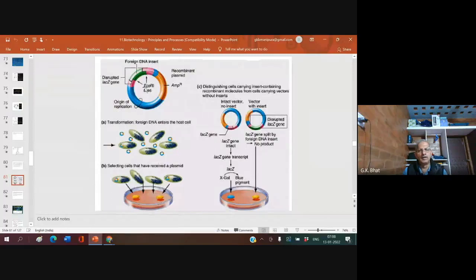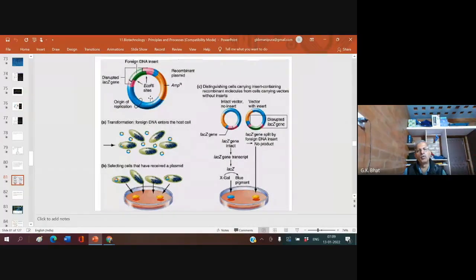Now what we do, in both the recombinant and non-recombinant plasmid, we are going to add a small piece of foreign gene into the LAC-Z gene. Why is that LAC-Z gene important? LAC-Z gene is concerned with the production of the beta-galactosidase enzyme. Beta-galactosidase is responsible for the formation of color. When you put this plasmid in a chromogenic, color-producing substrate, the substrate will become colored if beta-galactosidase enzyme is produced by the LAC-Z gene.